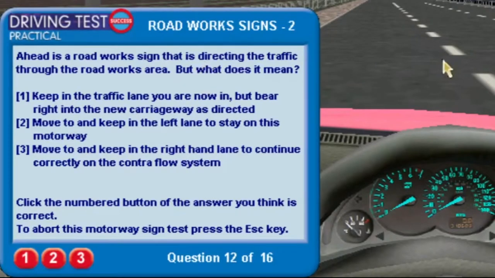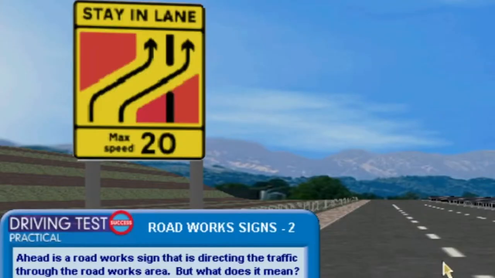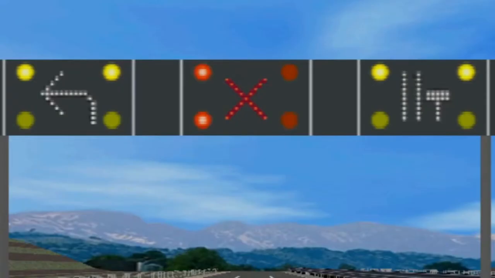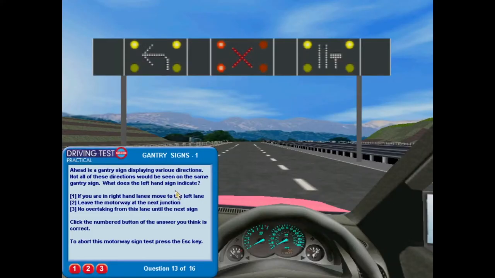Ahead is a roadworks sign that is directing the traffic through the roadworks areas, but what does it mean? Yeah, keeping traffic in lane, but bear by to a new carriageway is directed. Ahead is a gantry sign displaying various directions. Not all these directions would be seen on the same gantry sign. What does the left-hand sign indicate? Leave the motorway at the next junction.